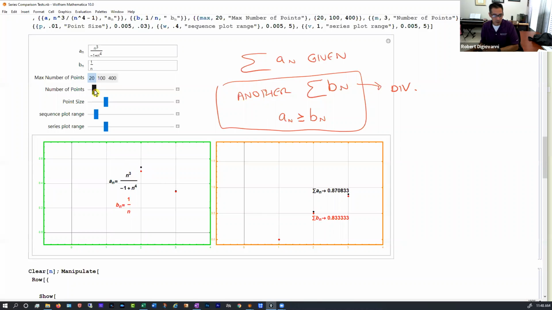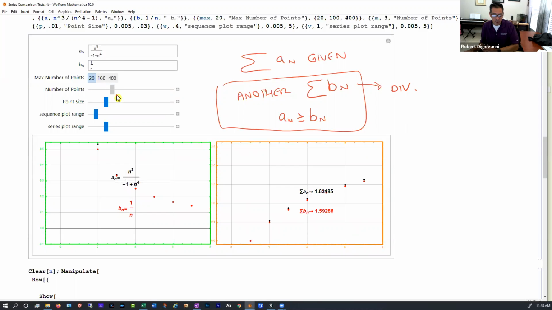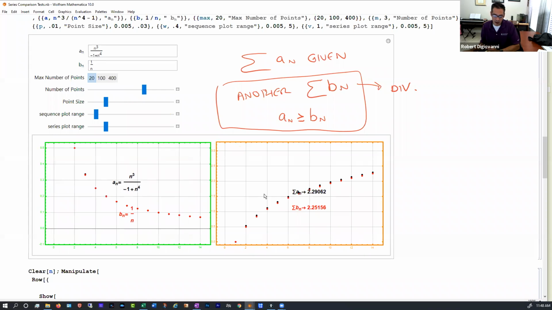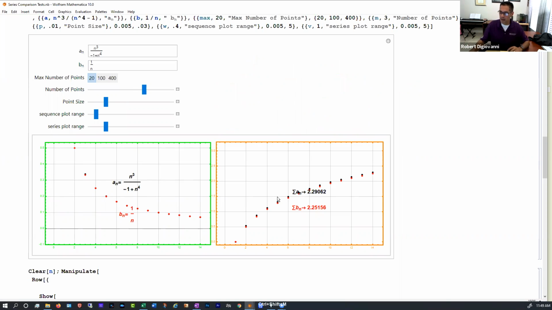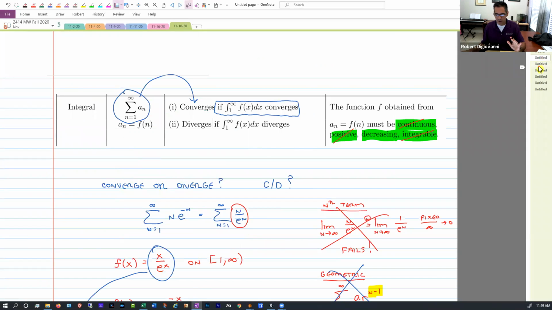So watch what happens. Start adding these up. Remember, the black dots are bigger than the red. So you can see on the right-hand side, you see how the red dots are diverging here? They're going up. And if the black dots were always bigger than the red, then that sum should also stay above the red dots on the right-hand side. So it's a little tricky. And I think that once we get through a few examples, hopefully it'll make a little more sense. Let's look at the actual rule. Are there any questions right at this moment about it?